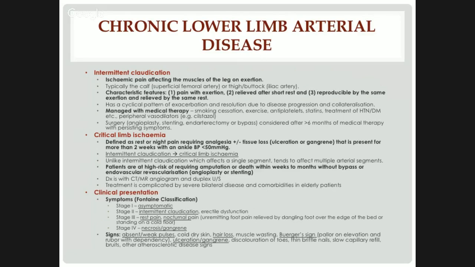And then there's this characteristic thing called Buerger's sign, which is a test you do in the examination where you lift up their leg. Now, assuming none of you guys have peripheral vascular disease, if you lift up your legs, your feet and legs should stay the same color. It should have no impact.